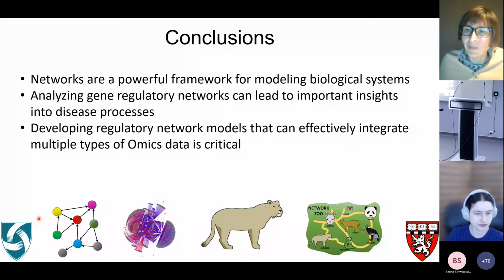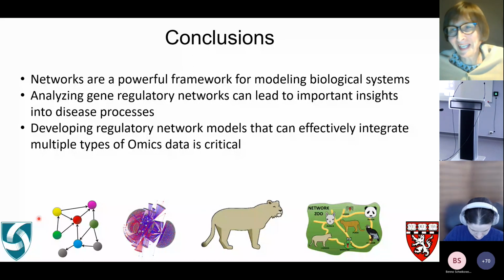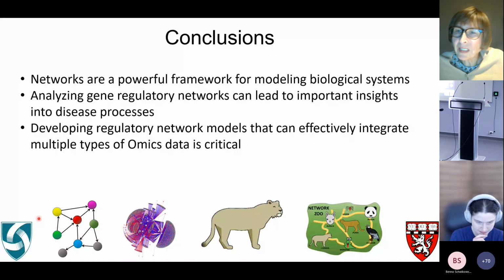Mm-hmm. And there was also a question from ESR 9 for Linus: why go to the trouble of recreating a network for a single individual instead of creating it from a single sample from the expression data? And how did you compare the differences between the networks? Which algorithm? And then I'll go to the next question.